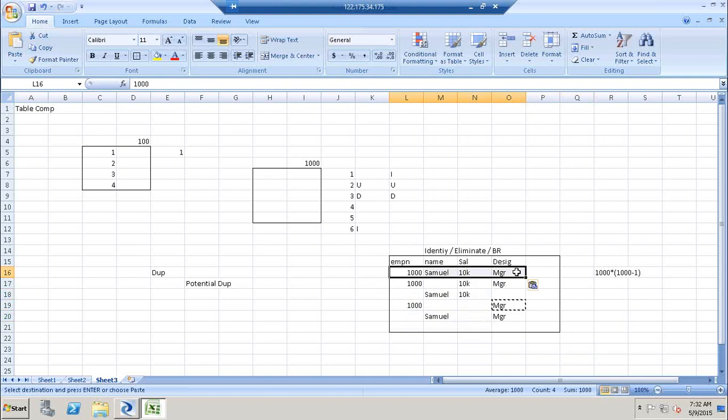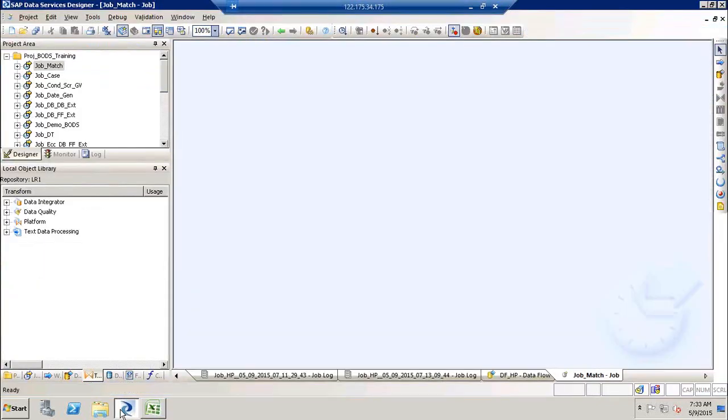That would be absolutely good. So these are the three scenarios we'll be looking at: identify potential duplicates, eliminate them, and create a best record out of it. We will take another 10 or 15 minutes for that, so please be patient.